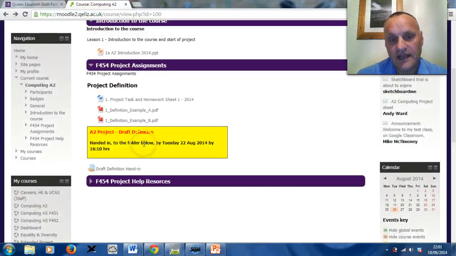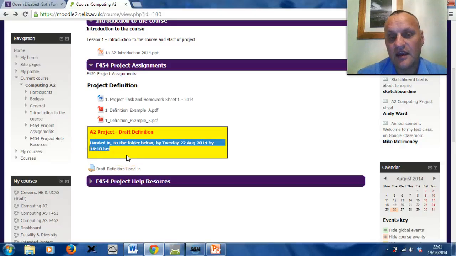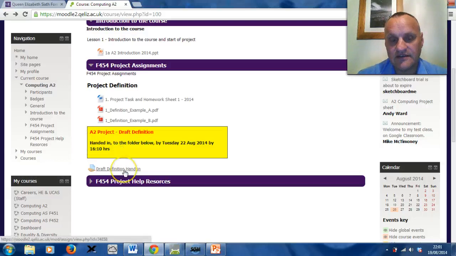Okay then, that needs handing in. So I ask people to email me what they've done so far, and many of you have done that. But what you also need to do is at the end of the week hand it in to this draft hand-in folder here, and then you will get feedback on the work you've done.